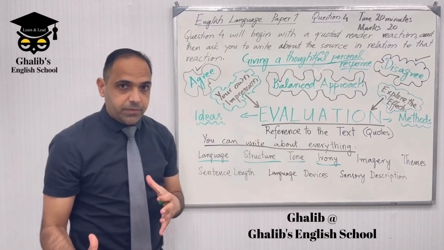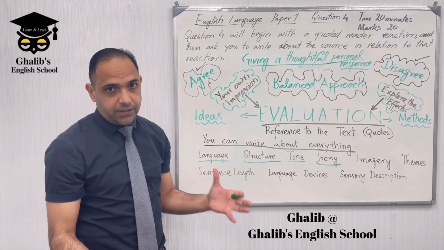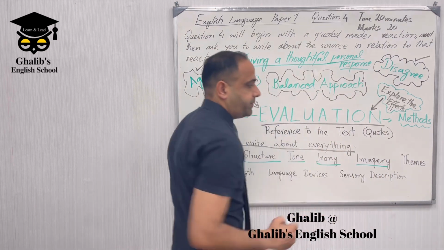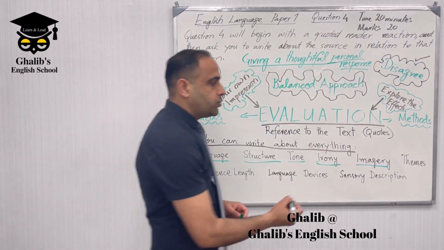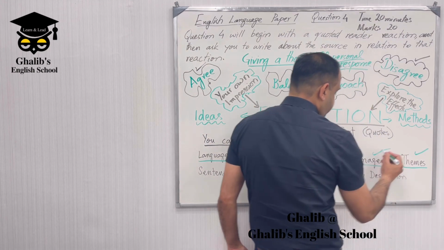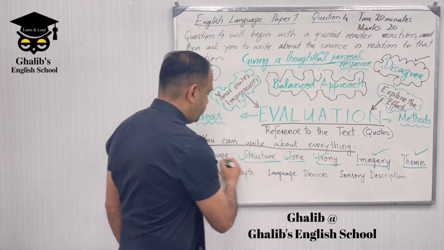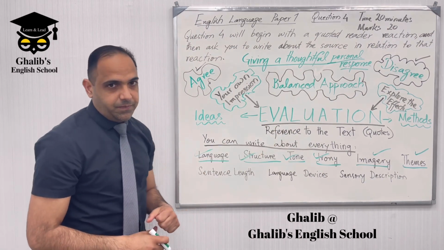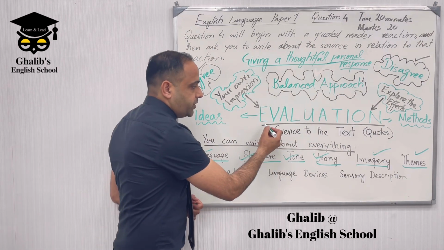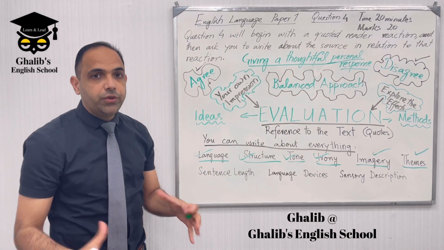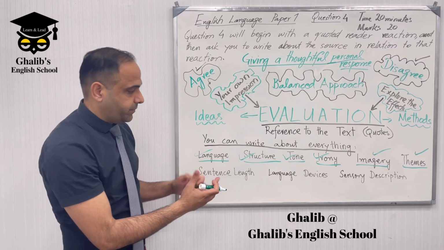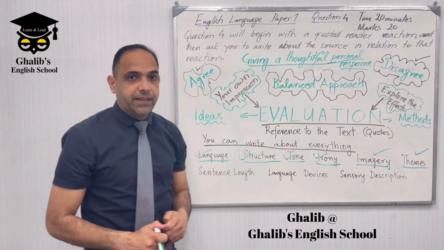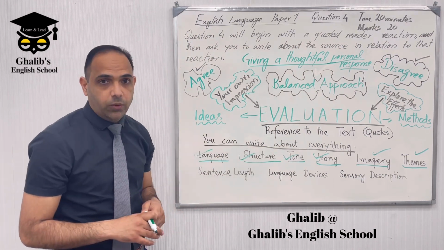Sometimes the statements are ironical, the situation is ironical, so you need to compare and contrast. You can talk about imagery, and then you can talk about any developing themes. What type of themes are developing throughout that particular section of the text? And then you're going to be giving some quotes for that. That's why we have evaluation. Evaluation is very important. You need to have this skill, because whatever you are trying to claim, you need to give reference for that. So that is your analysis, that is your evaluation.